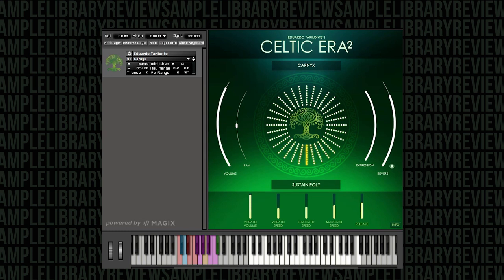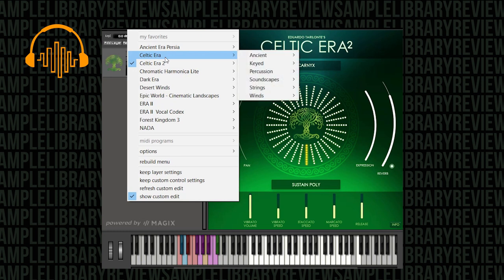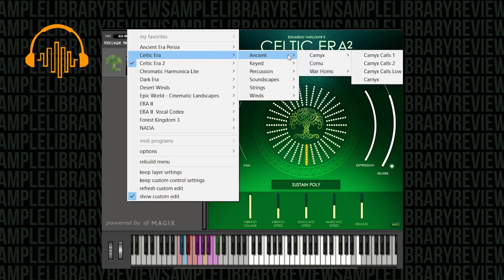And everything's rich. There is a nice healthy dose of reverb, and all the instruments are expertly sampled. So let's talk about the library a little bit more. At the moment, I've got the Carnyx sound loaded up, and I've kept Celtic Era 1 installed so we can do some comparisons. I will apologize that sometimes when we have long menus like that, due to the engine layout, we are going to miss a couple of menus, but I will talk you through those.